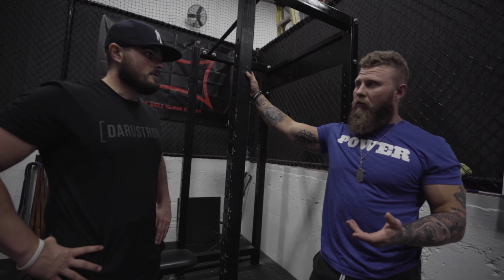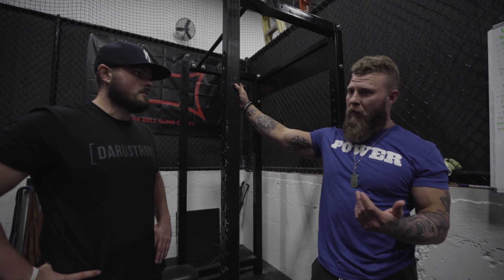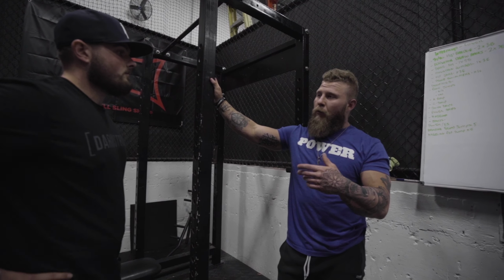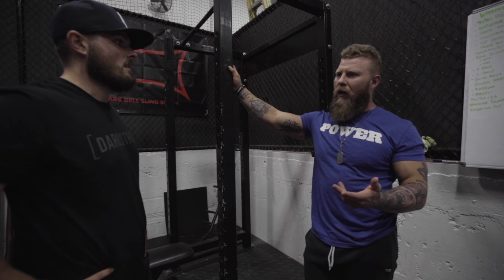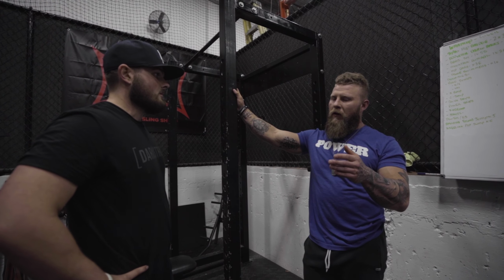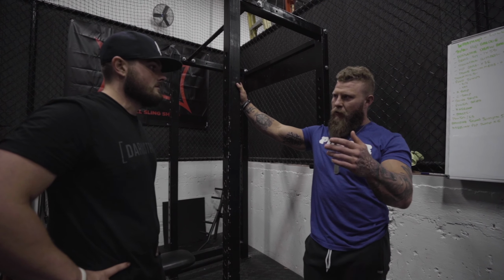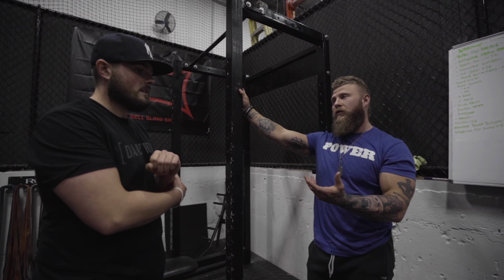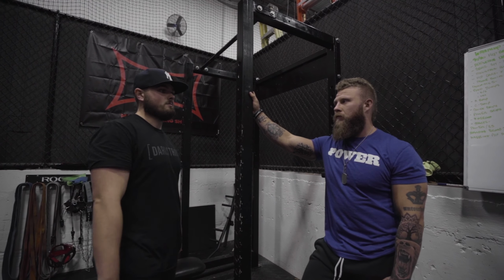And you can break it down. First and foremost, we can go from static to dynamic like you're gonna do with the med balls. But after that, we need to be reactive. Especially for a sport like mixed martial arts or boxing, the guys have to have the ability to redirect force, have that stretch reflex, and flow through movements in multiple planes of motion and into the next move.